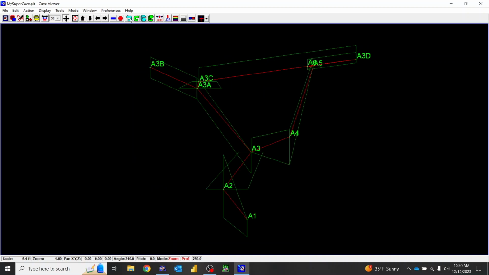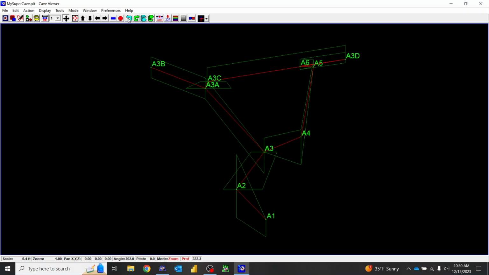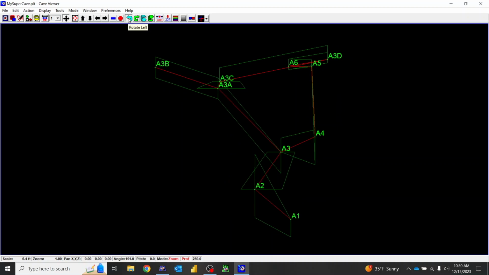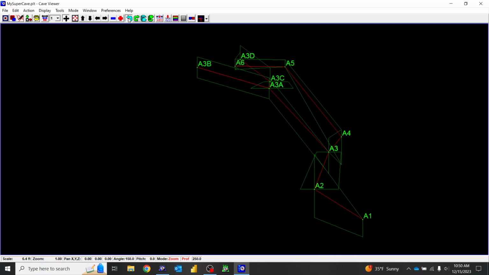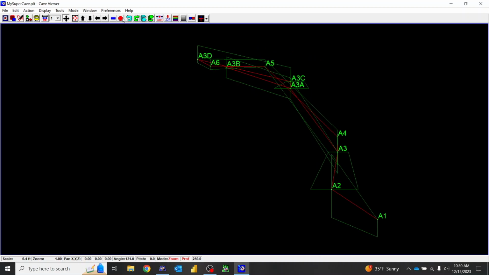It's not very smooth. So how do I fix that? If I want it to rotate a little more smoothly, right over here are the multipliers, and I can change that down to 1. That basically is what increments it, zooms in or out or whatever. So I will say 1, and now let's click this, and it's much smaller increments. Now I'm going to press and hold. And there, just nice and slowly rotates so I can get a sense of the cave. If I want to go a little faster, I'll change that to 3.